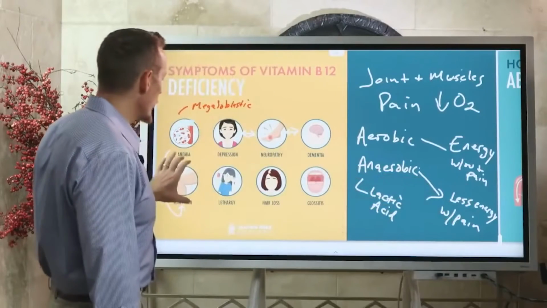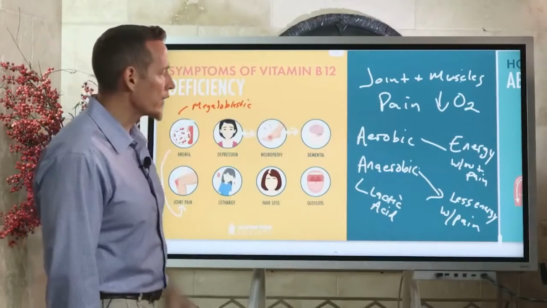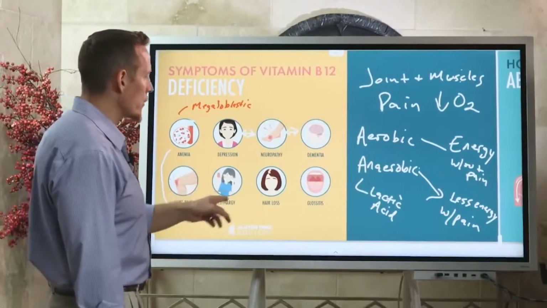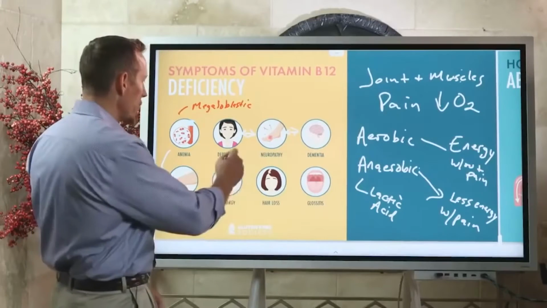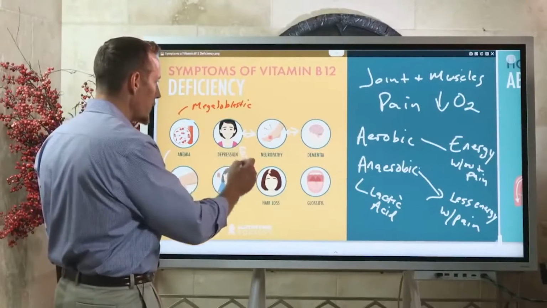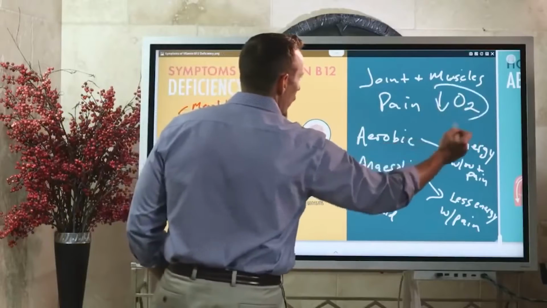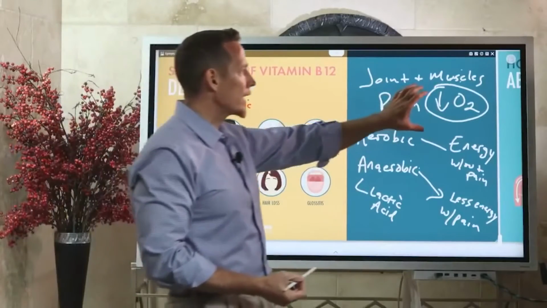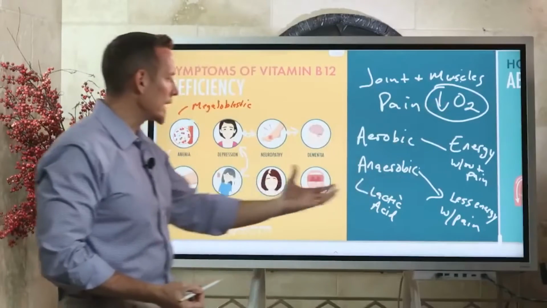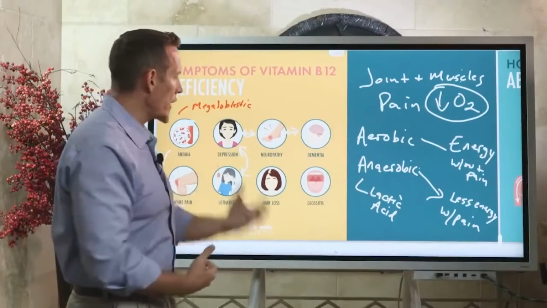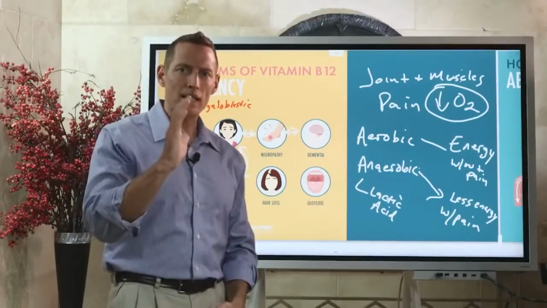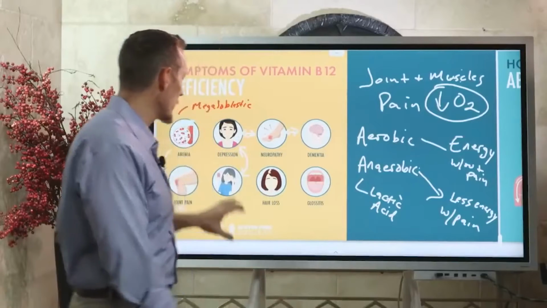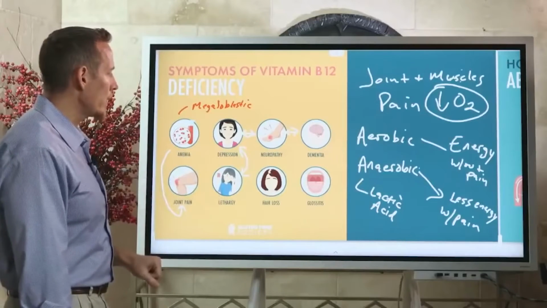And that's one of the reasons why joint and muscle pain are common manifestations of long-term vitamin B12 deficiency. We also get lethargy or brain fog, which goes hand in hand with this. A lot of the symptoms of B12 deficiency have to do with the fact that low B12 creates anemia that then leads to other types of problems. So anemia is like the lead domino. Once that domino falls, it cascades and a bunch of other symptoms follow. But brain fog and lethargy are very, very common.